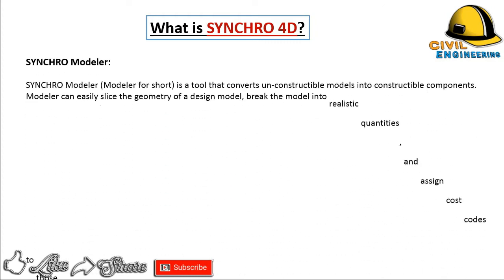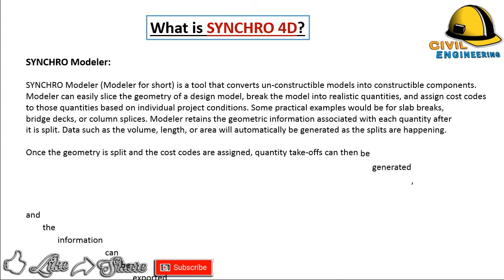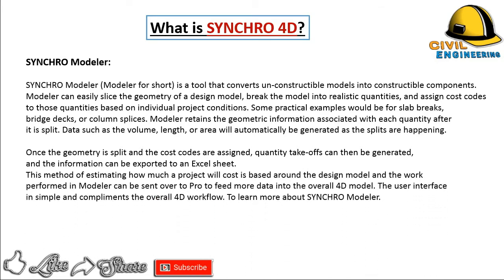Syncro Modeler. Syncro Modeler, Modeler for short, is a tool that converts unconstructible models into constructible components. Modeler can easily slice the geometry of a design model, break the model into realistic quantities, and assign cost codes to those quantities based on individual project conditions. Some practical examples would be for slab breaks, bridge decks, or column splices.